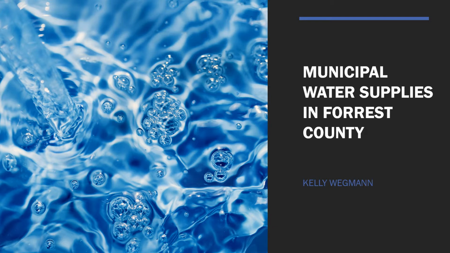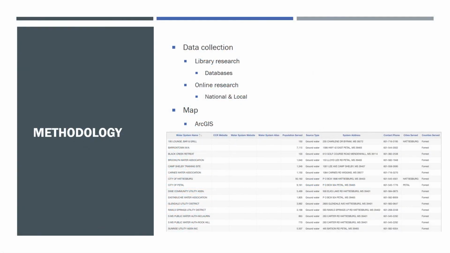For my paper and research, I asked questions everywhere from the basic knowledge of what aquifers and the municipal water supply systems are, and discussed all the way down to what the current conditions of these aquifers that support Forrest County are and what that means for us. So, to start off, my methodology.